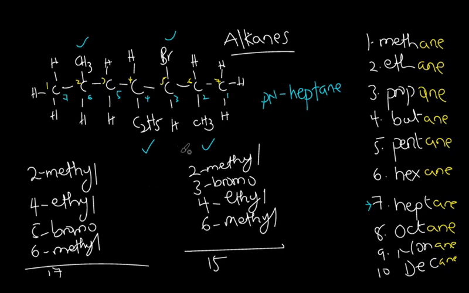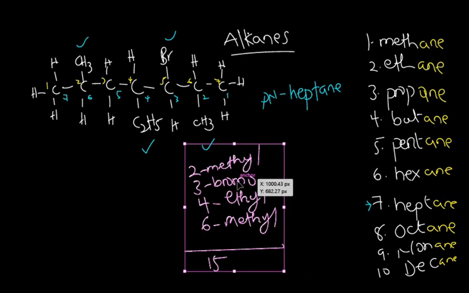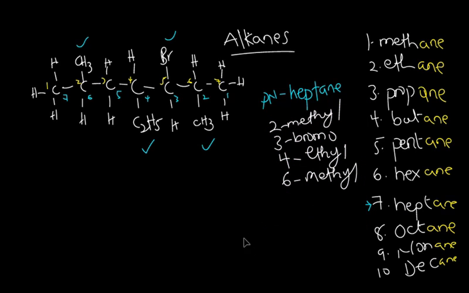So in this example, the yellow ones will not be correct because what? They will give us 17, which is a higher locant. Okay, so we prefer to go with the one with the lowest locant, which is 15. So in this example, we are nullifying the red part. Okay, so these are our substituents. Now that we have identified all our substituents, let's now group them together.